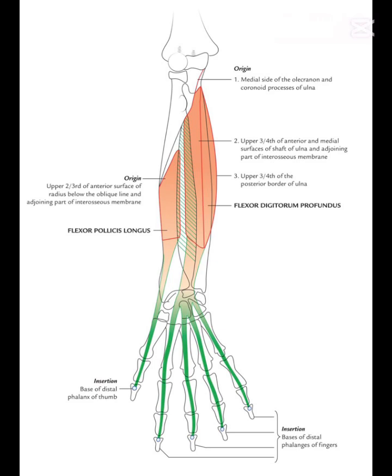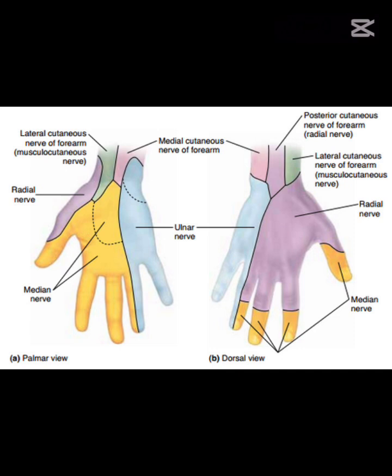While its brother, which is the Flexor Digitorum Superficialis, is inserting on the middle phalanx. So it is inserting on the distal phalanx of the fingers. Very, very simple. But the only difference now, it has two innervations. So it's one of the muscles that has two innervations. It's inserting on the distal phalanx of the four fingers, not the thumb. It's just the four fingers, which is the second to the fifth finger. Same thing with the Flexor Digitorum Superficialis, inserting on the four fingers, from the second to the fifth.